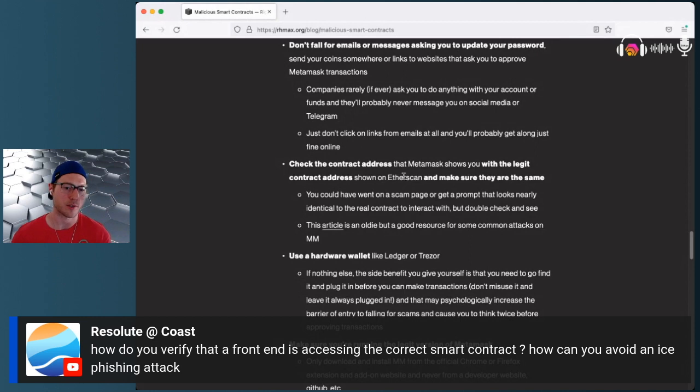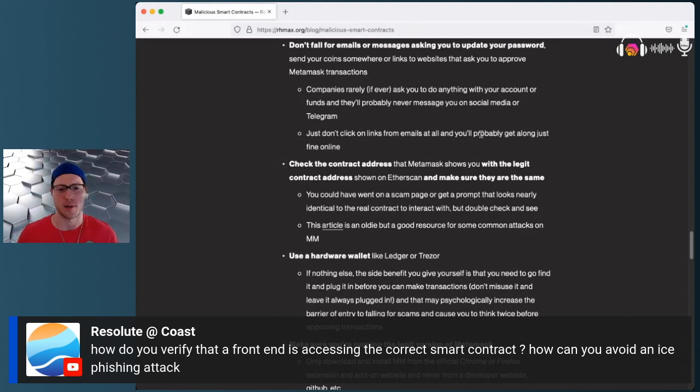And then when you talk to the DApp and it's asking you to make a transaction, again, you could be at the wrong website. You could be at Uniswap with an extra P or something. It could be some kind of malicious domain, and you don't even know because they have an SSL certificate. Anybody can get an SSL certificate, by the way. That doesn't mean anything. So always check the name of the domain itself.